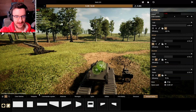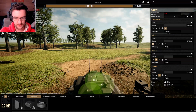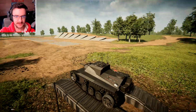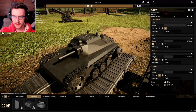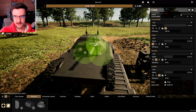Alright, okay, so if we leave that pretty much exactly how it is, we need a gunner's sight probably, so let's put this on. We'll actually put it next to said gun. There we go, just in case. Let's go ahead and see if we can see. Yes, we can. It can only aim up and down, but that's alright. Okay, so the crew all have space, which is kind of crazy.